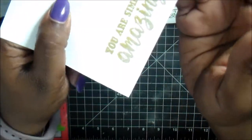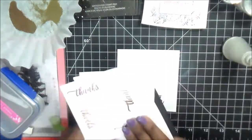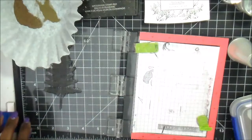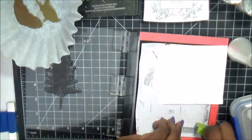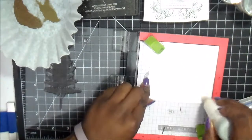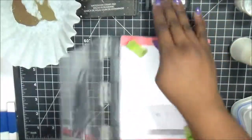And the big thing that you always hear a lot of people talking about is don't overheat your embossing powder. The way that I think it's easiest is to make sure that you put it on an angle, and then you can see how the embossing powder is melting, and you just need it to melt as quickly as possible depending on your heat tool. So if your heat tool gets super hot, then it's not going to take long for everything to melt. If it doesn't and it takes a little bit longer, then just keep it moving so that you don't melt it in some crazy way.